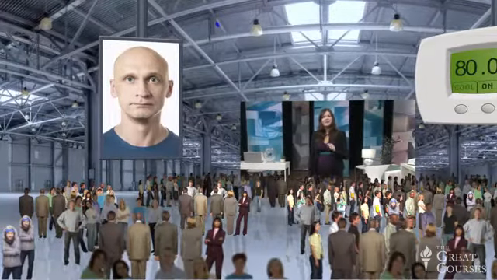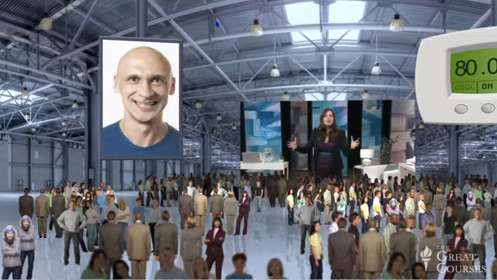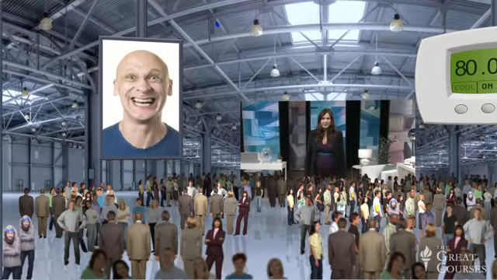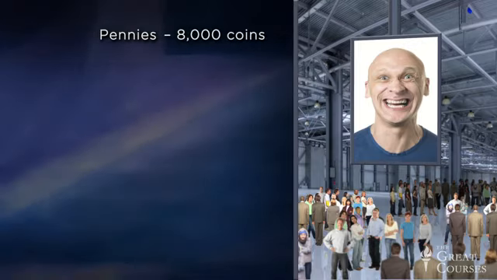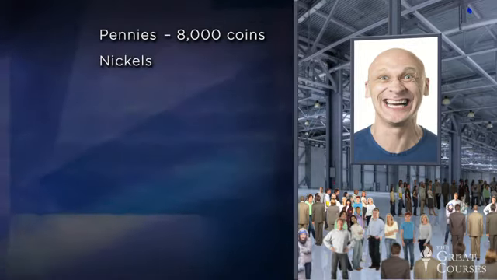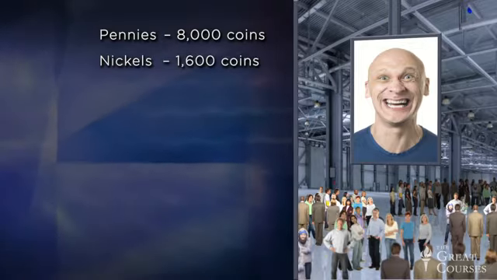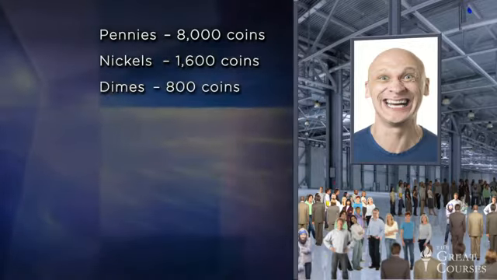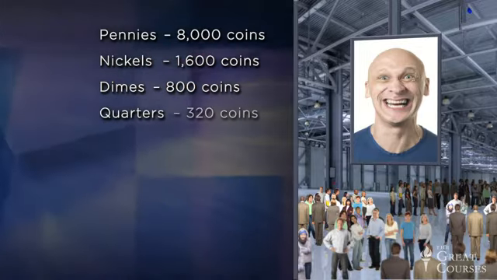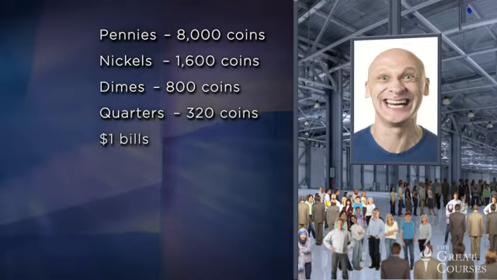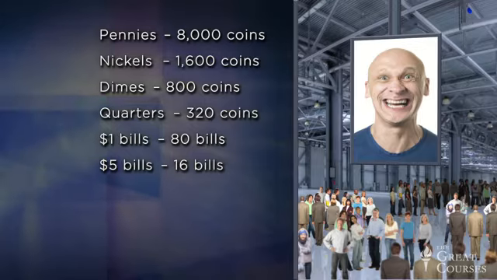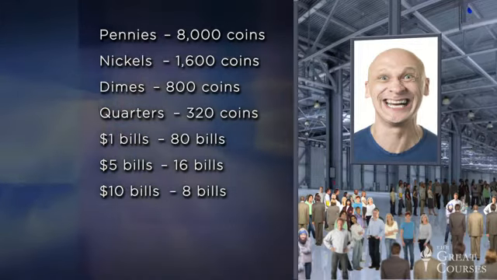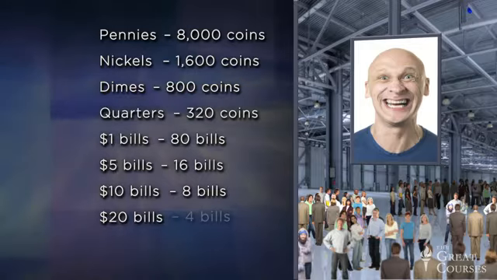When he arrives, his face lights up as he thinks about all the money he's about to collect from his comfortable tenants. First, you send out the person carrying pennies, who diligently counts out 8,000 coins for $80. Next, the nickel carrier turns over 1,600 nickels. The person with the dimes gives up 800. Then the person carrying quarters counts out 320. The person holding dollar bills gives him 80, and the person with $5 bills turns over 16. The $10 bill carrier gives him 8, and the person with 20s hands over 4.